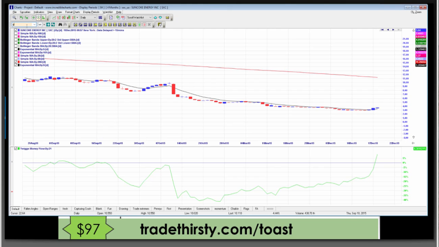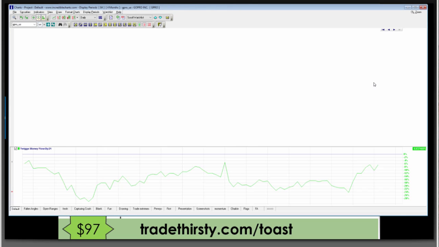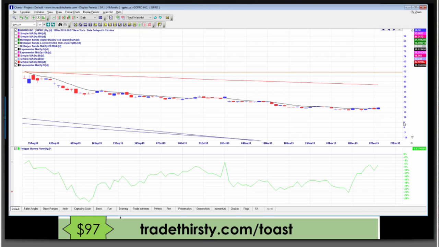GoPro. Okay, GoPro, interesting story on that one. It came up as a long for me, but it's got some insider selling. And the fact that it had big insider selling immediately meant no for me. So again, it's not whether it could go up. I mean, if you held a gun to my head, I would say probably should. But playing the market or making money in the market as a business, more importantly, is like a good poker player.